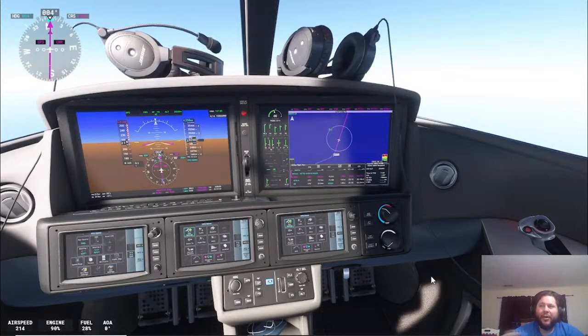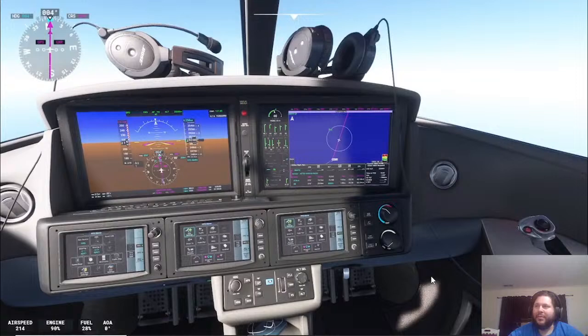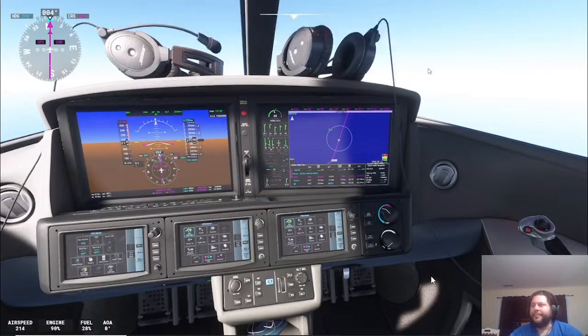I've learned a way to kind of get around it a little bit, like if I save the flight and then reload it. Usually everything is okay at that point. I do have to enter the whole flight plan again and all that, but I lose this whole menu system up here. And that I don't really, you know, if we need to refuel for some reason, I can't get to it. You know, if I need to pause the flight for some reason, I can't do it.